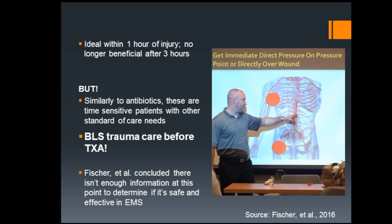This drug is similar to antibiotics in how it's given — usually a relatively quick bolus over a few minutes, followed by a drip over the next couple of hours, typically started within an hour of the injury. But these are time-sensitive patients who are bleeding out with other needs. Taking the motorcycle example — if instead of a closed femur fracture it was an open fracture with substantial bleeding, BLS bleeding control, direct pressure, hemorrhage control — all of that is going to make the difference before the TXA.